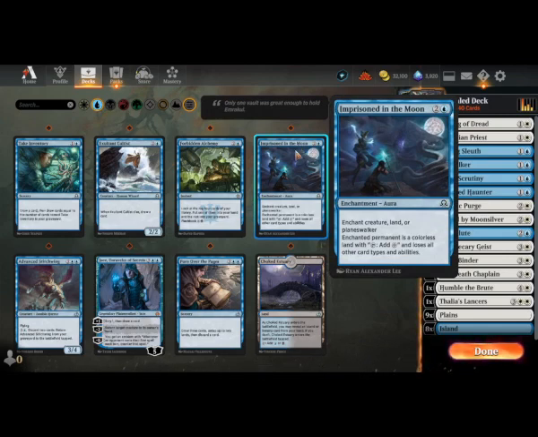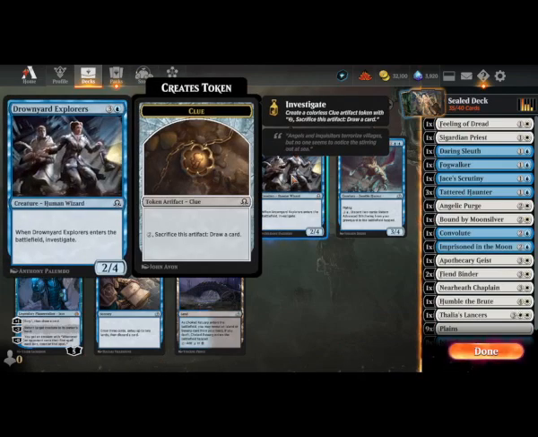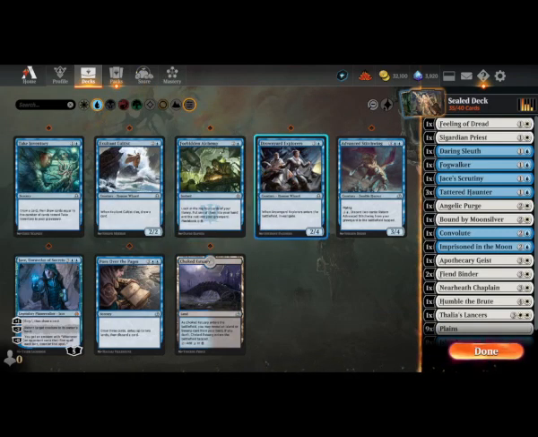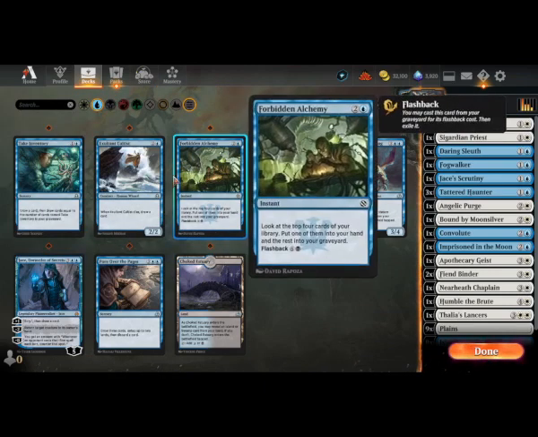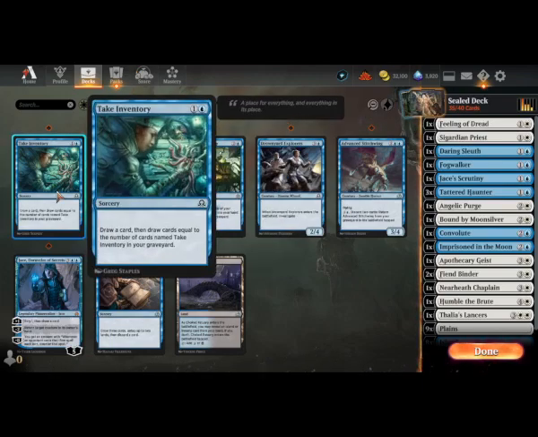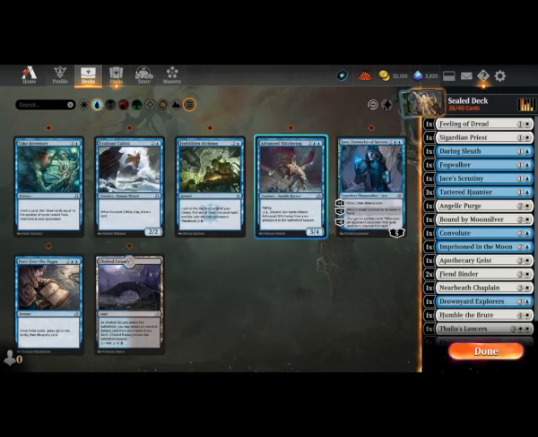Imprisoned in the Moon. Interesting. So this is a removal card that turns something into a land. Interesting. Right, that's good. Drownyard Explorers, also, these are card advantage. Well, I think I'll like the Drownyard Explorers. They're good.